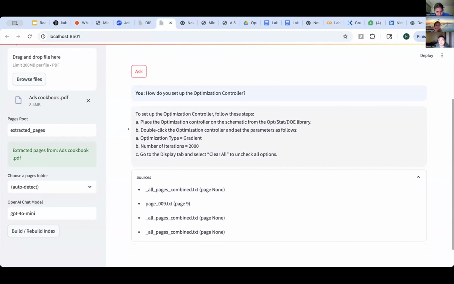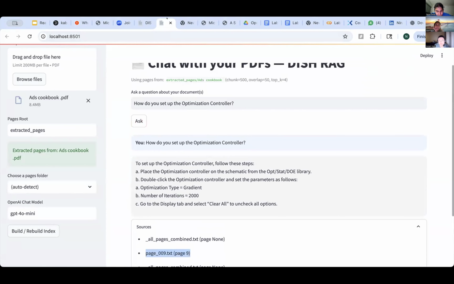Okay, so we got some steps. And Steve, are you gonna check if it's available? I am typing the page number, but yes, it is on page 9. Let's see some other ones.